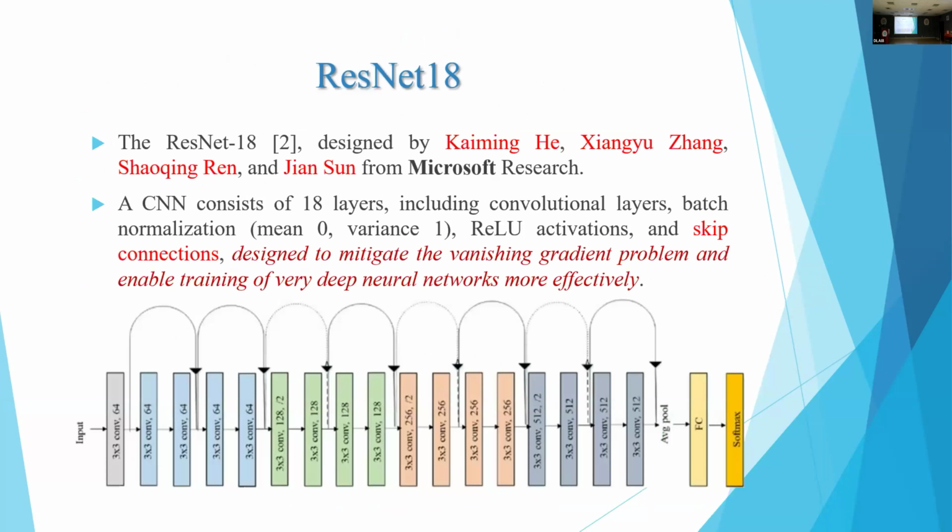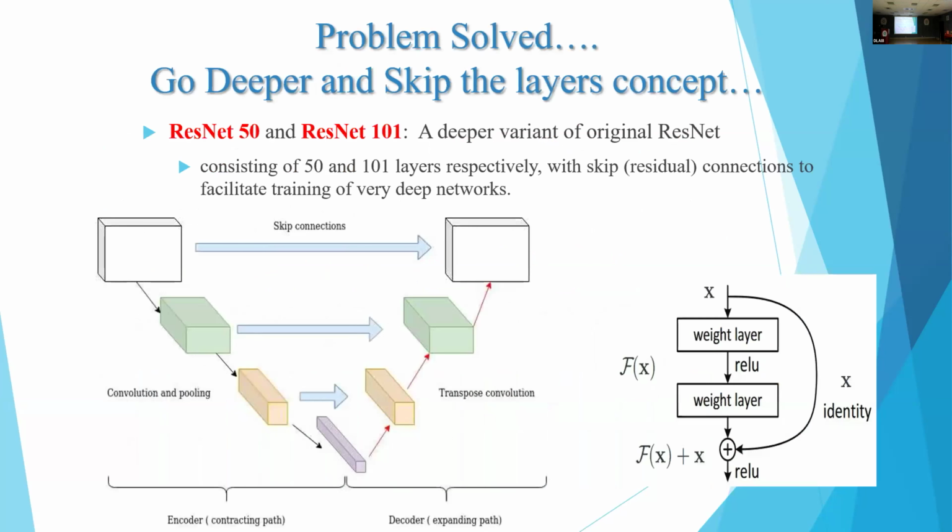Then afterwards, what is happening? We thought that we could have some skip connections in between. So this feature will go directly towards this, skipping these two layers. We have different versions of ResNet developed by Microsoft Research. ResNet 18 basically consists of 18 layers. Each has a convolutional layer, batch normalization, ReLU activation, and skip connection. This skip connection is designed to mitigate the vanishing gradient problem and enable more efficient training of very deep neural networks. We also have ResNet 50 and ResNet 101. You can imagine the number of layers and the number of parameters that need to be learned. But we do have direct skip connections over here.